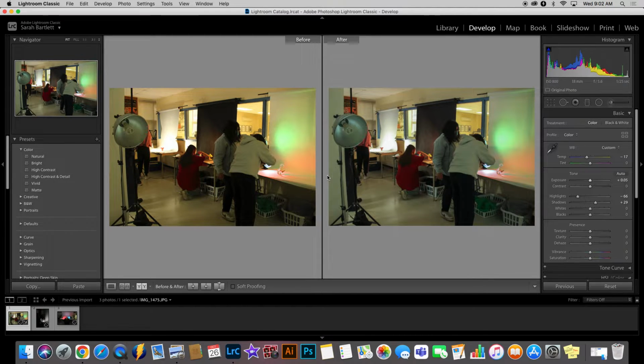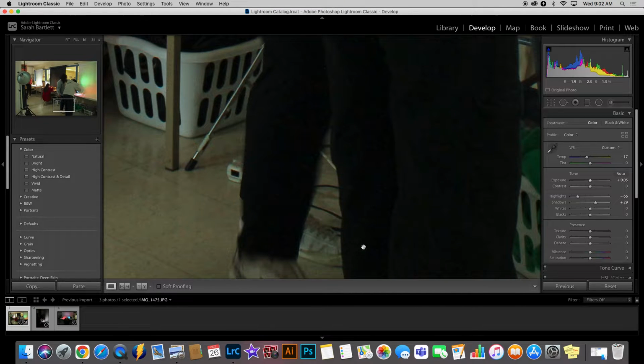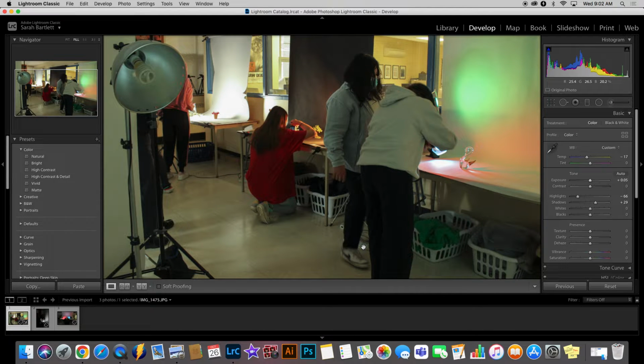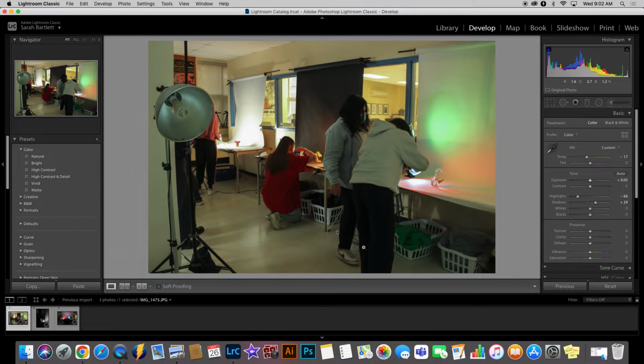So I'm going to hit Y, and then once I'm happy with that, at the end here, we're going to export those back out. So, oops, sorry. To zoom in and out, it's the same as Illustrator or Photoshop. It's Command plus and minus, so you can check details and whatnot.